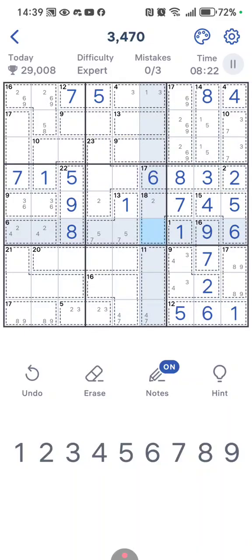There we go. So that's going to be a 3. Bit of scanning tells us that. So if that's got to be an 8 by process of elimination, that's 2. 1, 2, 3, 4, 4, 5, 6, 7, 8, 9. So 4 and 9 is going to be 13. So 2, that means that's an 8.